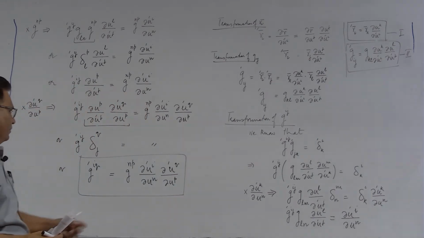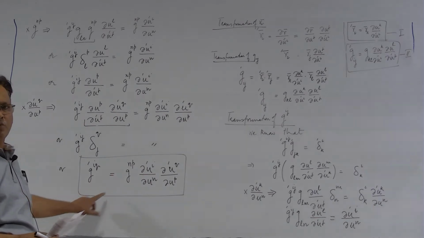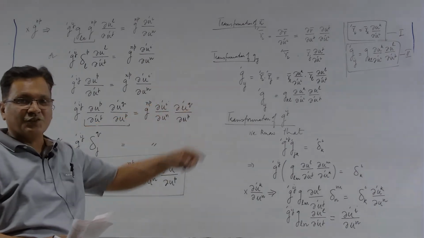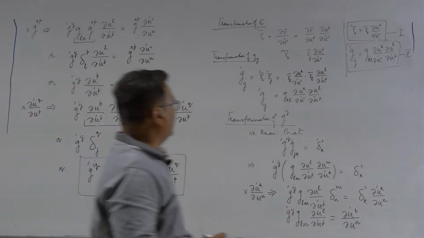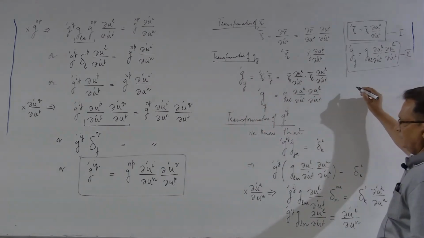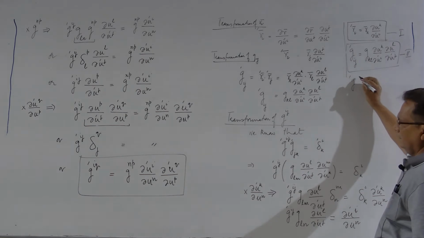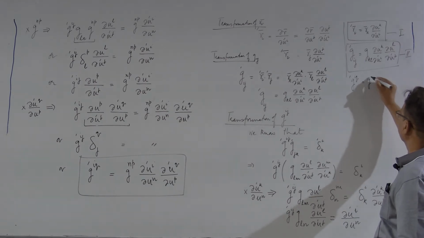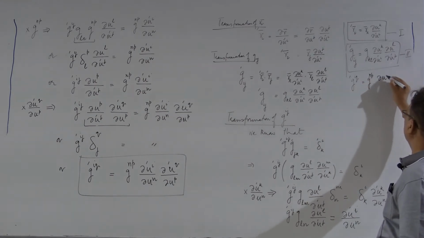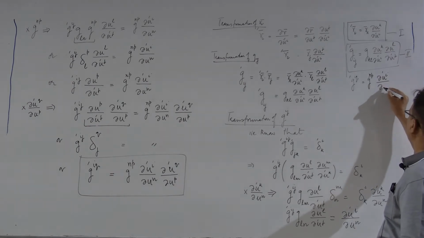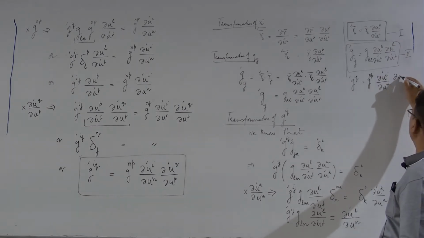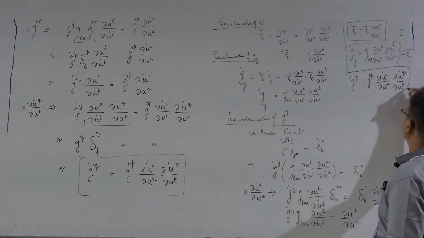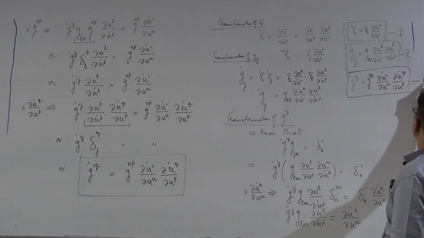And now, you can see, if you look at this law of transformation, yes, dashes are coming up. When you go from dash system to non dash system, the dashes are coming up, whereas for g lower ij, dashes were coming down. So, I can write down the third rule of transformation as g'_iq is equal to g_np into ∂u'_i upon ∂u_n into ∂u'_q upon ∂u_p. This is the law of transformation for g upper ij.